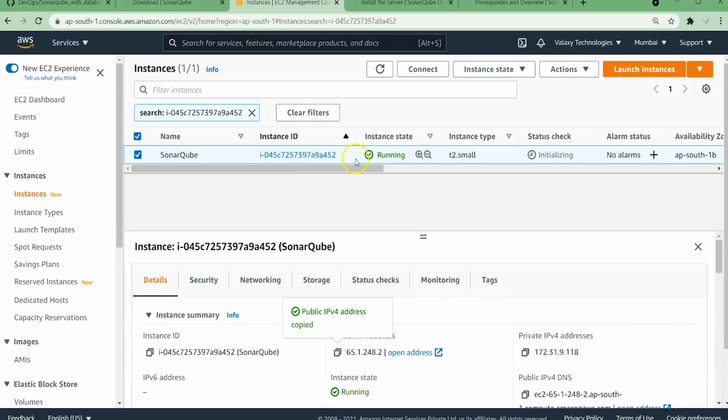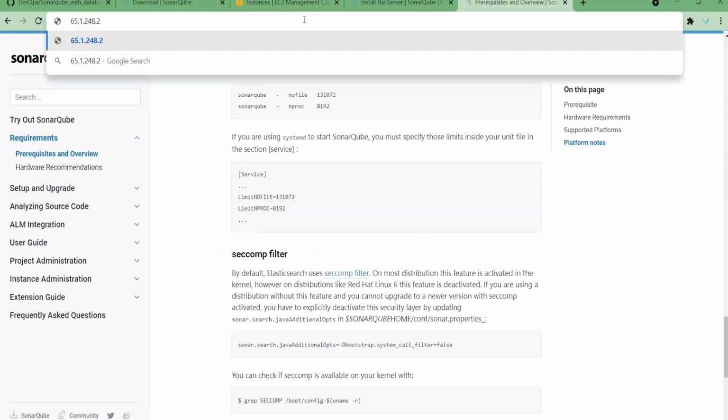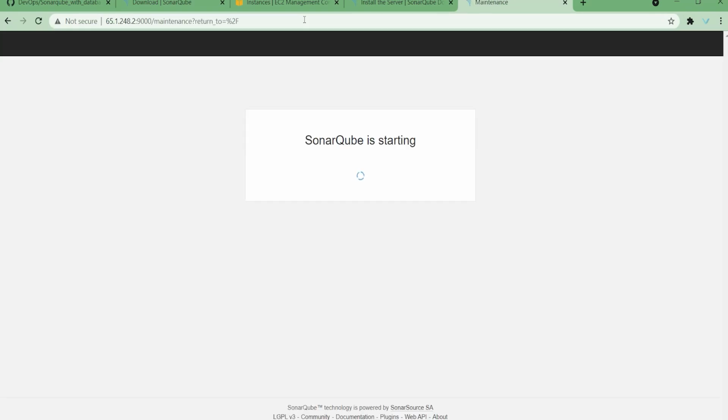Let's connect to our SonarQube server. What is our EC2 instance IP? This is the public IP, colon 9000. All right, it is getting ready. Once it is ready, we are going to set up the password.